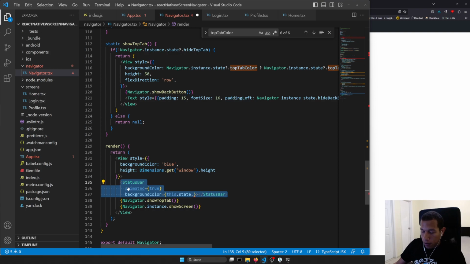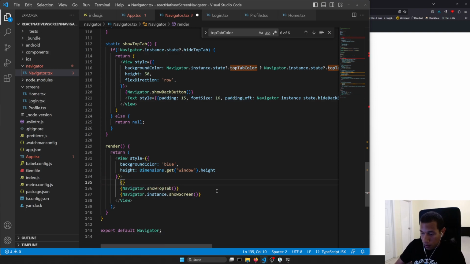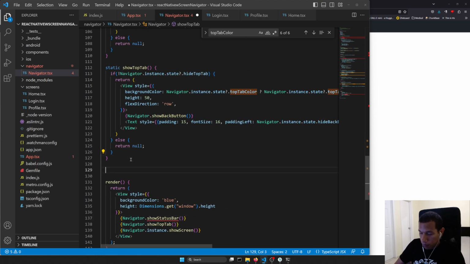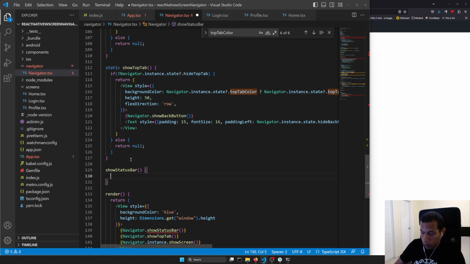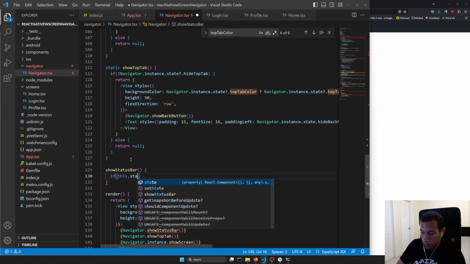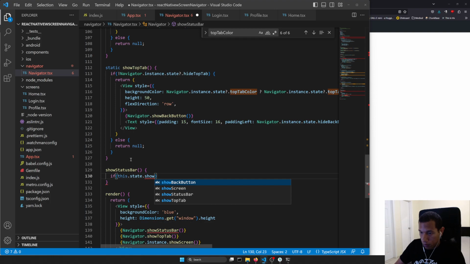Let's add a status bar option over here. Show status bar.